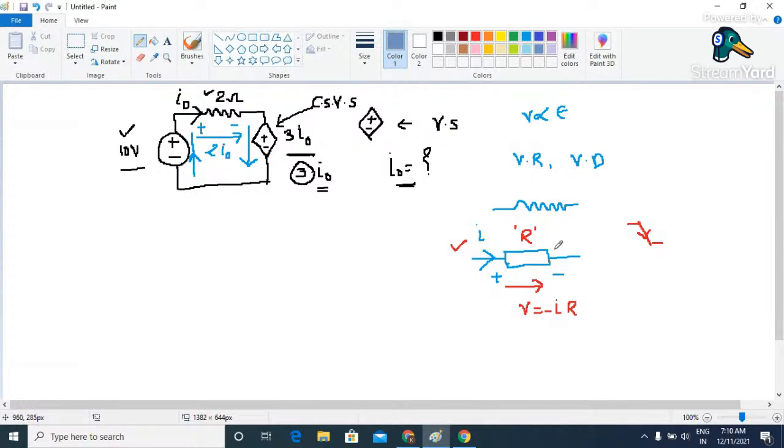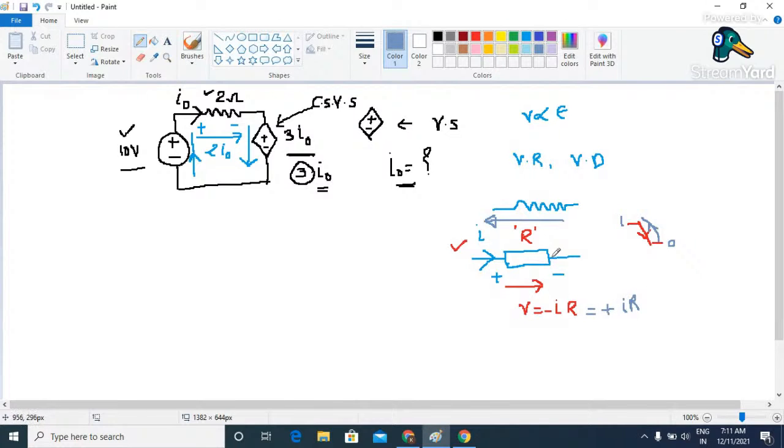For example, from right to left. Then what will happen? It will experience a gain, because basically we are moving in the opposite direction of current, and when we are moving in a circuit in the opposite direction of current, we are basically moving from lower value to higher value. So we will gain, or we will experience a voltage rise. Then in that case, this is going to be plus I into R.